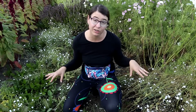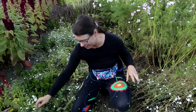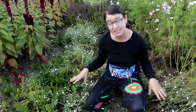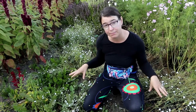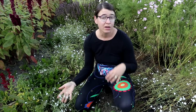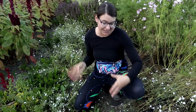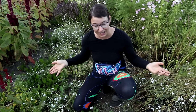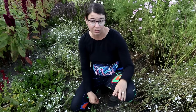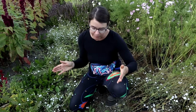This section here had baby's breath, which you can see kind of still doing a little bit of something. This is an area where I messed up a little bit because baby's breath only has a couple week window for when you can pick it for the bouquets. What I should have done, rather than just planting it once and then having it fade out like this, is every 2 weeks I should have put new seeds into the ground so I could have kept picking baby's breath for a long period of time.